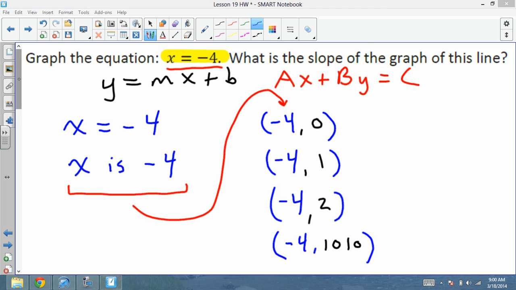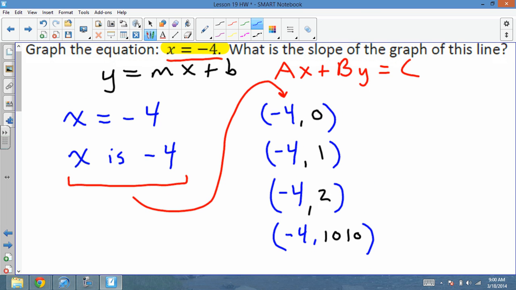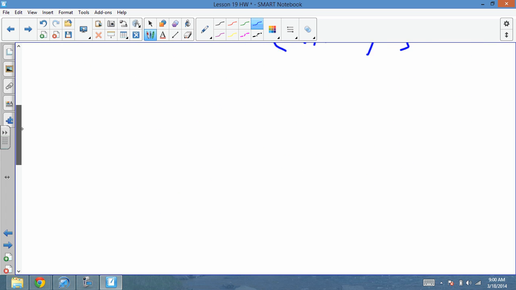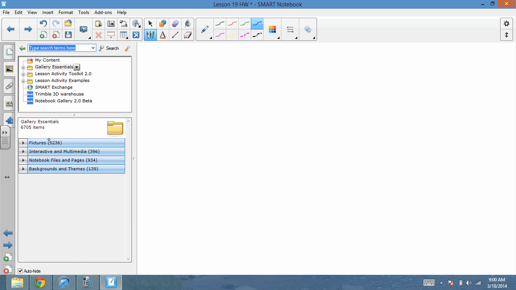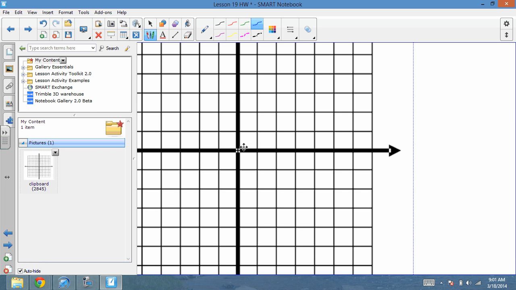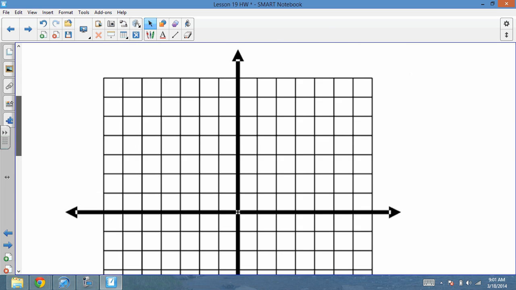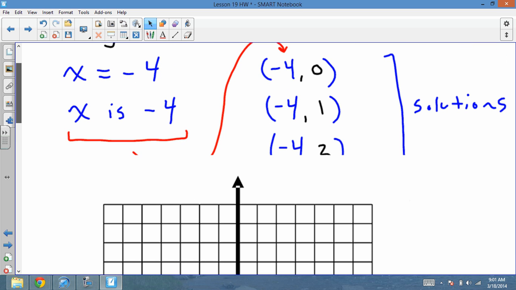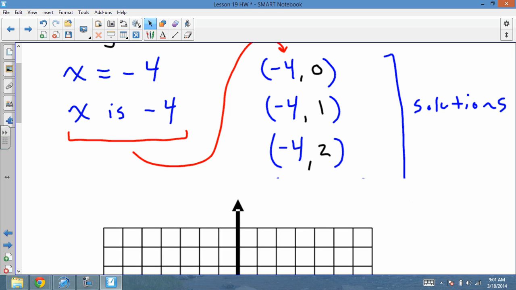Now, to take a look at the graph, once we've determined these solutions, we know that solutions make up the graph of a linear equation. So if we choose to plot these solutions in a coordinate plane, we will create a graph for this particular function. So that's what we're going to do right now. We are going to go ahead and graph these particular solutions in the coordinate plane. So I'm going to plot these first 4 solutions that I came up with on this particular graph right here.